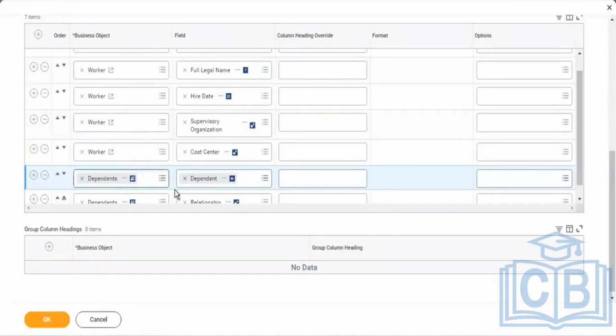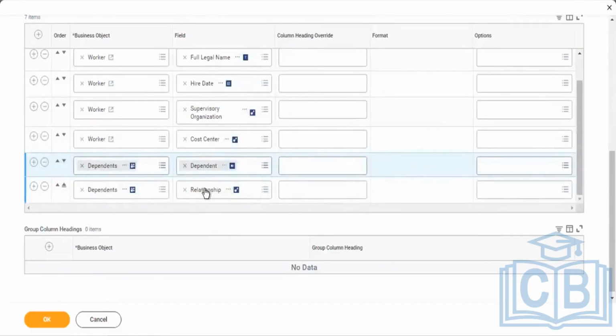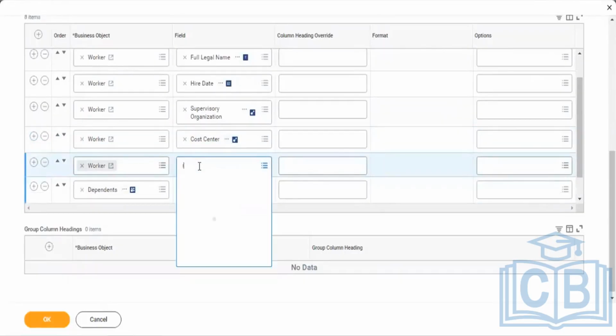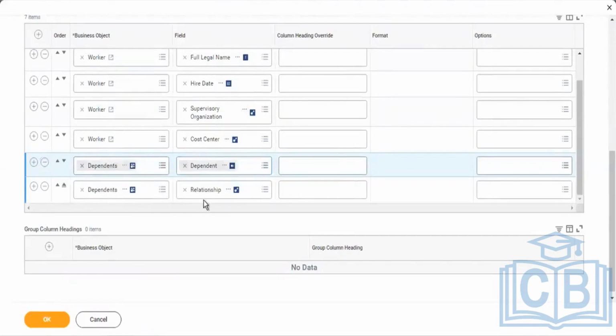Yes, there are calculated fields that you can use. Let's say relationship is there. Now we have a relationship, but you cannot get this under worker. I cannot add relationship. The only way is to go with a calculated field. I cannot get any relationship value here. That's the reason why, if I wanted to filter on relationship, my primary filter will not work. I need to go with a subfilter.